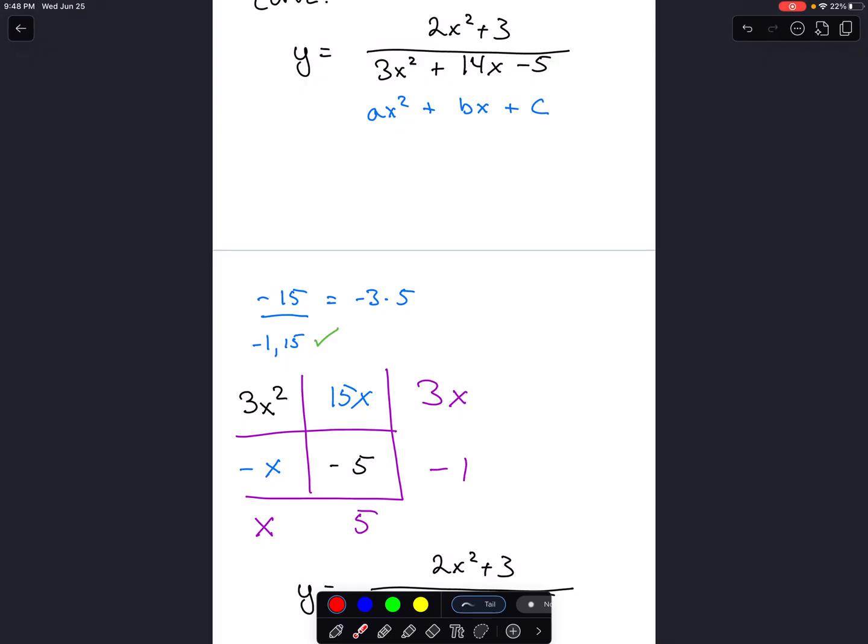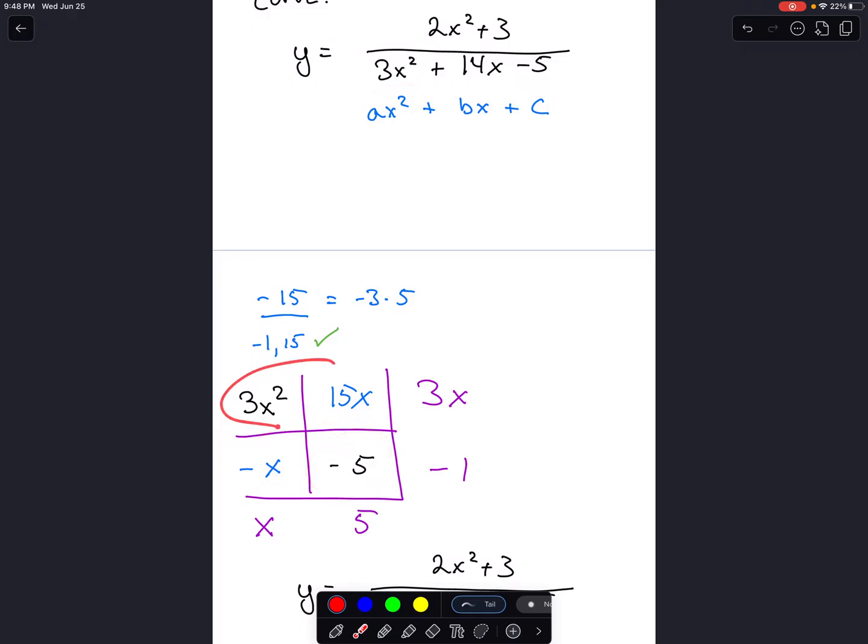All right, it's kind of this little purple fish, downward diagonal fish thing. The upper left-hand corner was the leading term. The bottom right-hand corner was the constant. And then the off diagonal were the two numbers that we found in this fashion. All right, the negative 1 and the 15.